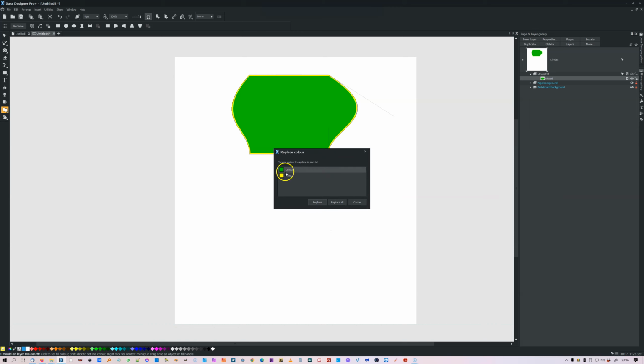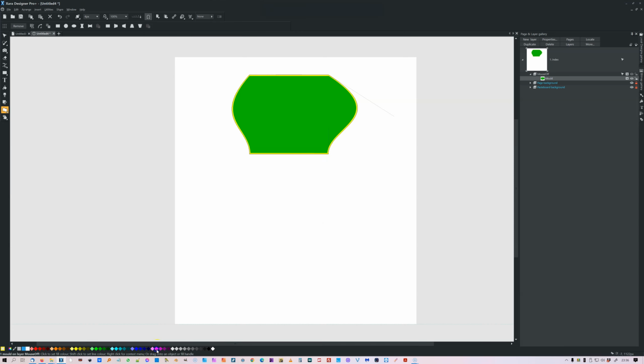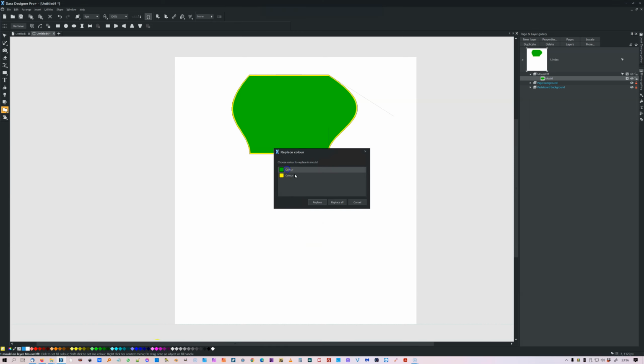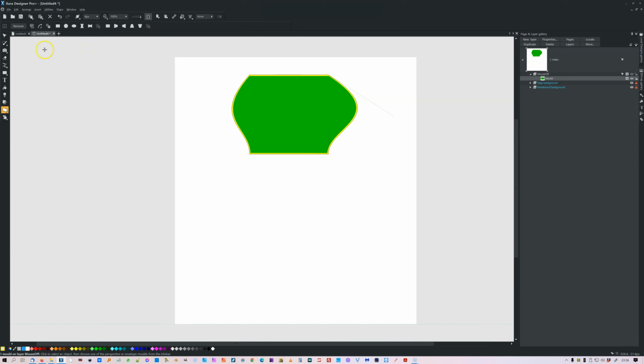Replace that colour, replace it. That's not working properly. If I set the fill colour to that, I can then click away on the colour line and change it away.